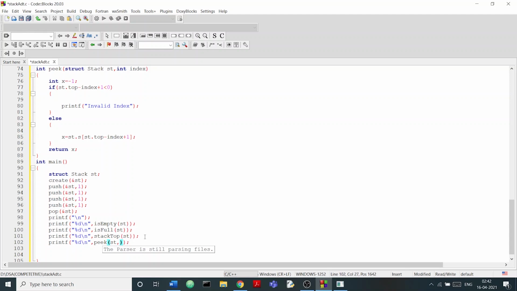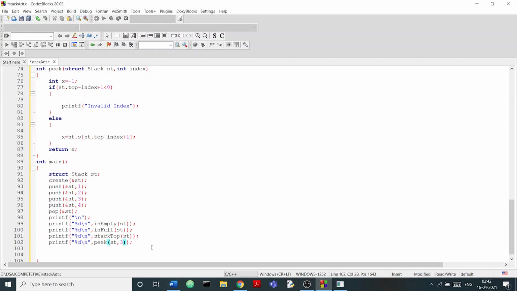If it is third, then what are we doing? First of all we are creating a stack and pushing four elements, and then removing one element. Let me change the values to 1, 2, 3, 4. The fourth element is entered last, and then we use the pop function. The pop function will return this 4, that is, it removes this 4, so 3, 2, 1 is present. So from the top, that is 3, 2, 1, the third element would print, I think, 1.